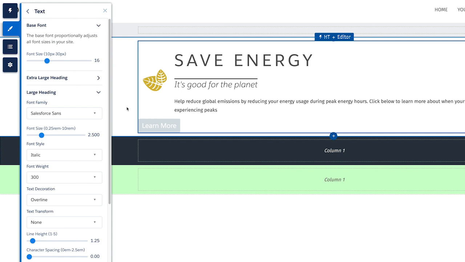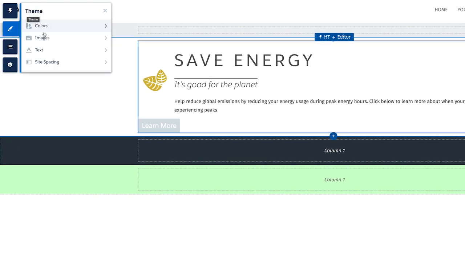And because all of our base components leverage SLDS, you can now update the look and feel of Salesforce's base components. I'll pause for a moment to let that sink in. It's pretty cool. And on to spacing. With our spacing toggles, you are now able to control the page spacing.